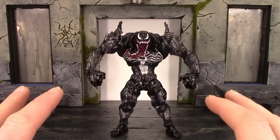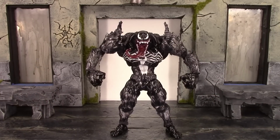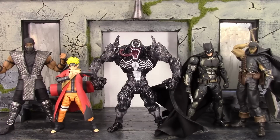Damn it! His joints much tighter. That was a huge issue. Damn it! Thanos and the NECA Uchiba. The SH figure art. What? That's Storm Collectibles. God damn it!